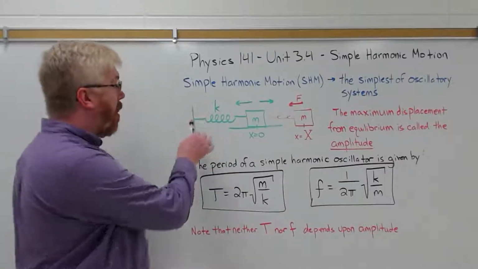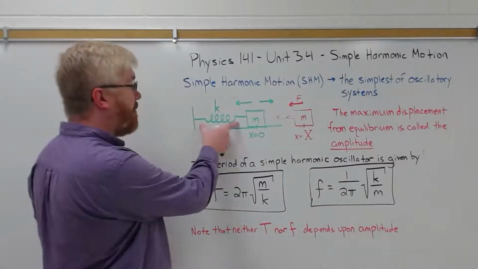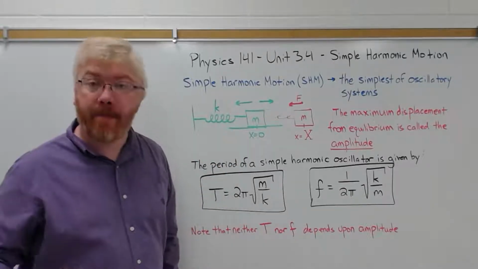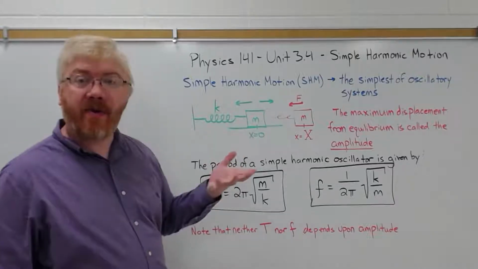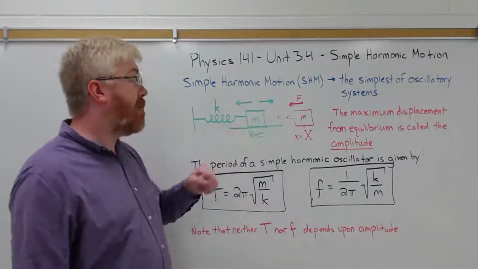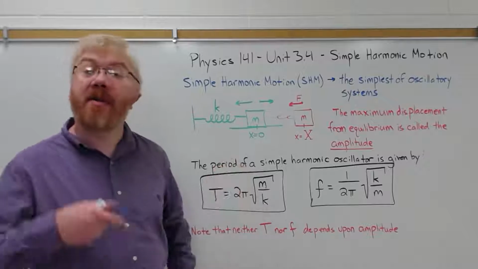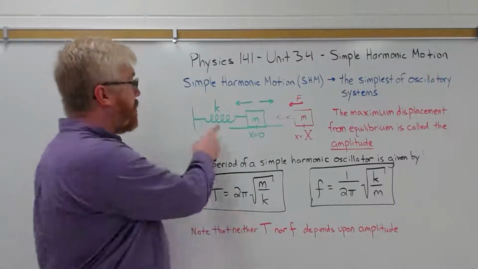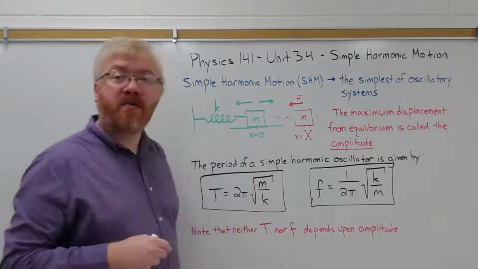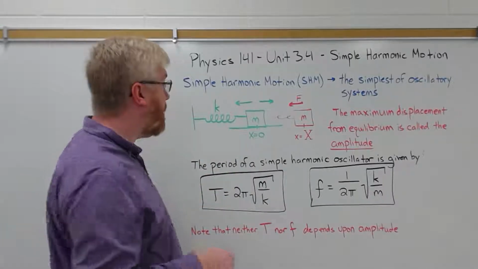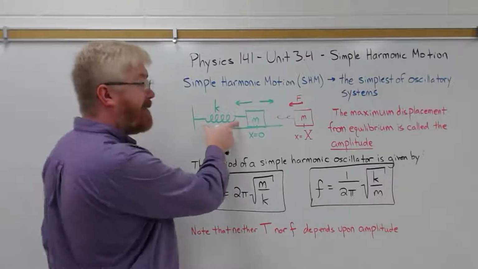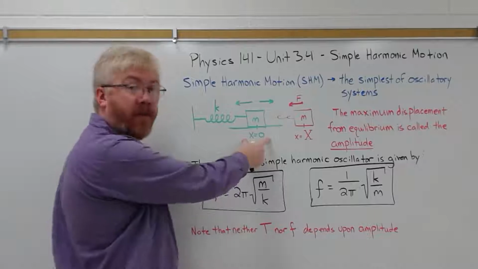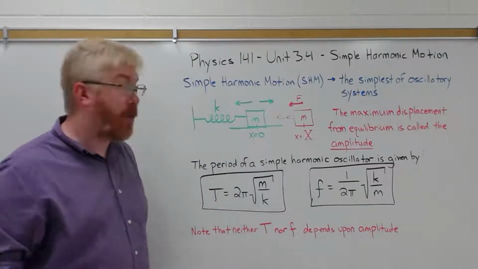So we have a wall again. Attached to that wall is a stiff spring. And attached to the end of the spring is some mass m. This could be massive, with a lot of inertia, or a very small amount of inertia. And the spring could be a very stiff spring, or not a terribly stiff spring. But those are the two variables. There's no friction as the mass moves on the table. I'm not worried about frictional forces here. When the spring is not compressed or extended, the mass is at its equilibrium position. We define that to be x equals 0.